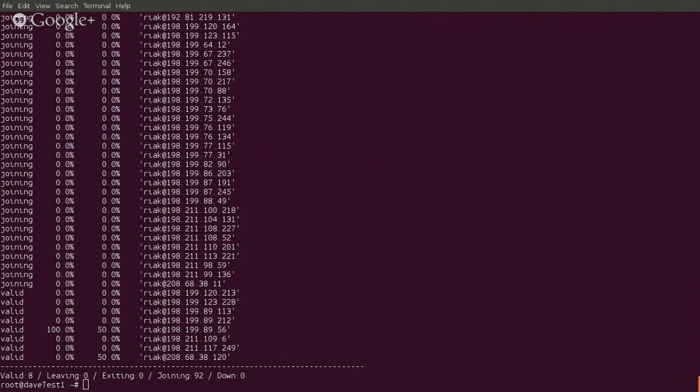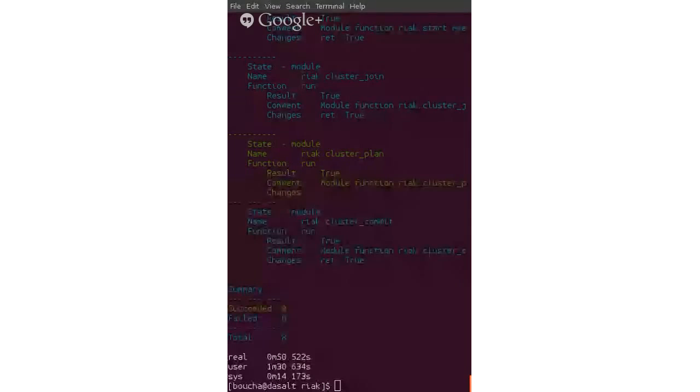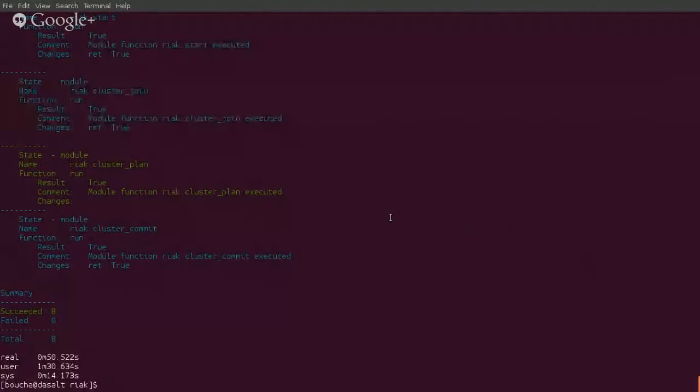If you remember, this isn't actually too fast for Riak, is it? That's quite the challenge, to make anything too fast for Riak. Yeah, and if you remember, if we come back here and we look here, that took 50 seconds for that to happen. And so that, again, that's over Salt SSH, so it is a lot slower than using Salt with ZeroMQ.